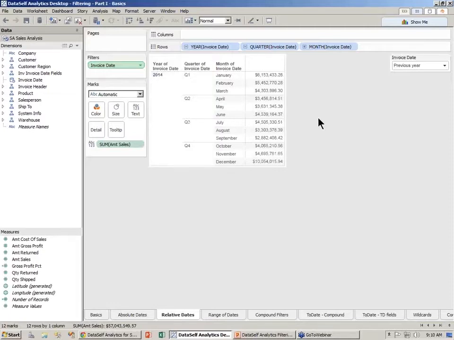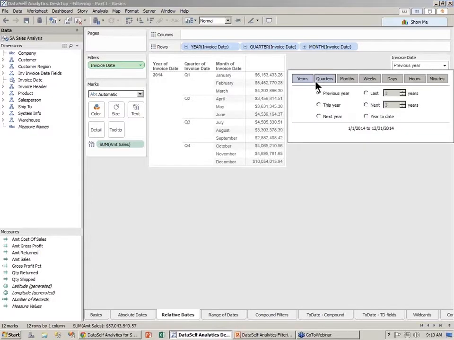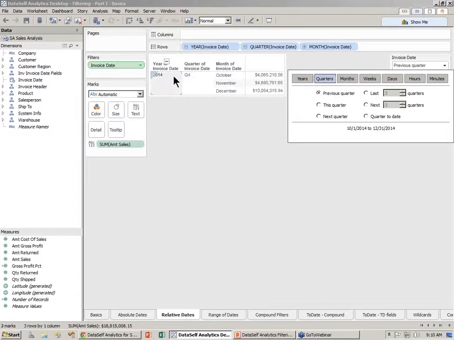This is very helpful because people are often looking at reports this month or last month, this quarter, this year to date, last year to date. So using relative dates is very helpful because it moves along with today's date. And as you can tell, you can choose the kind of time bucket. So if I say the previous quarter in this example, it is 2014 Q4. If I choose the last 3 quarters, it would be the current quarter and the last 2 quarters. So very easy to use, very intuitive.